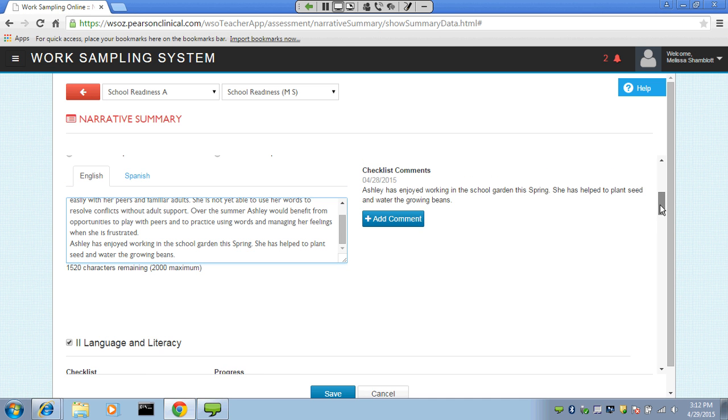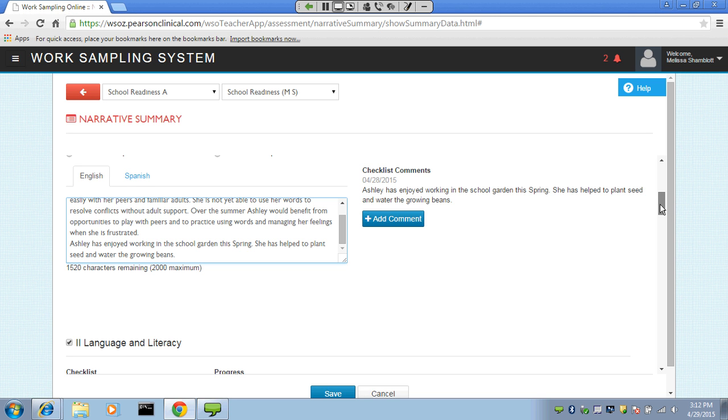In terms of reviewing and monitoring the data, we would just want to review the comments. We would want to check for clear spelling and grammar. We would want to make sure the comments match up with the checklist ratings as well as the progress rating and any portfolio collection pieces that have been collected. We would want to see some consistency there between what's being collected and saved and perhaps being ready to send home with the narrative comments. So reading through the commentary, making sure it makes sense, making sure it's family friendly, and written in a way that would be appropriate for your population.